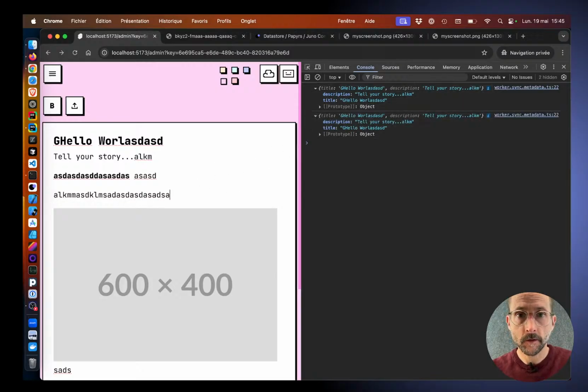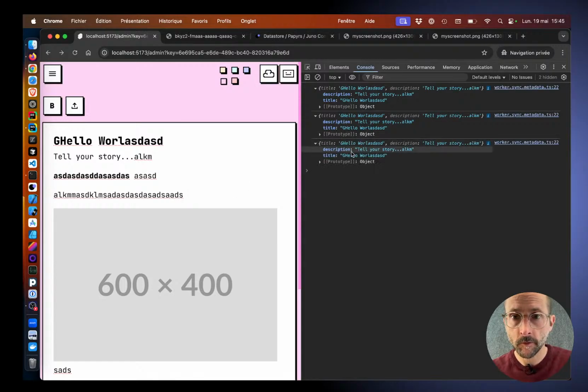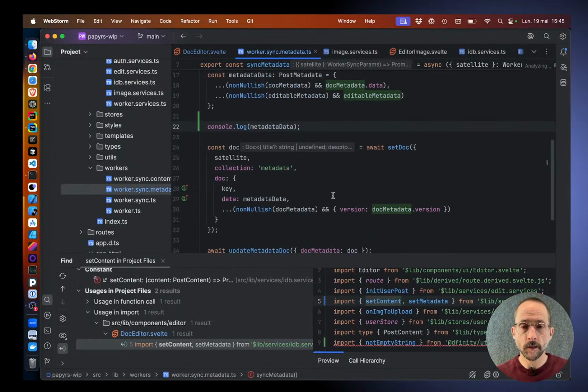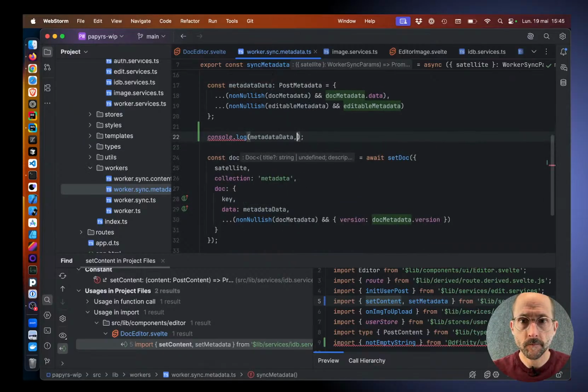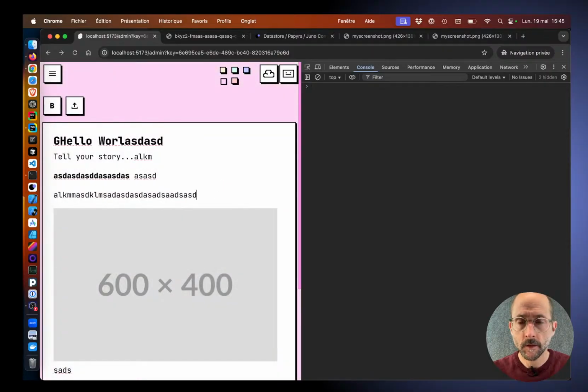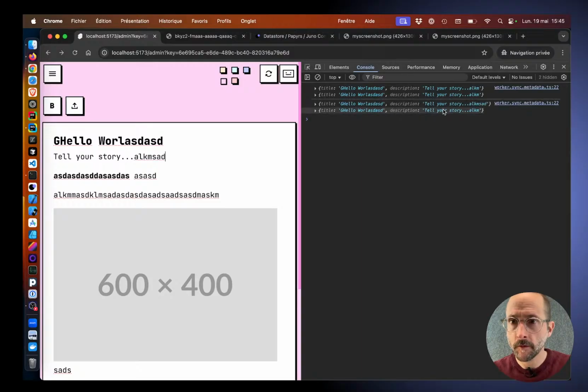All right, but I'm not sure we want to save the metadata every time. I mean, if they are similar, it doesn't make sense to. If we have not the same value, it makes sense to persist them, but if they are the same, it doesn't make sense to persist.